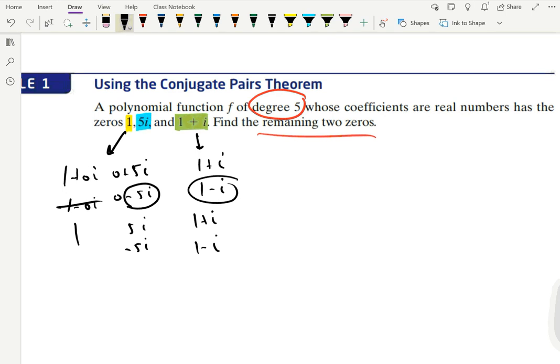So what I'm getting at here, not trying to beat a dead horse, take a look at the i items, the items involving i. Those are the ones that we also have to make sure we have its opposite. So if I would have had a 1 minus i to start with, then 1 plus i would have been its conjugate. If I would have a minus 5i to start with, plus 5i would have been its conjugate. So we've answered our question here. The remaining two zeros are these two here. It's negative 5i and then 1 minus i.